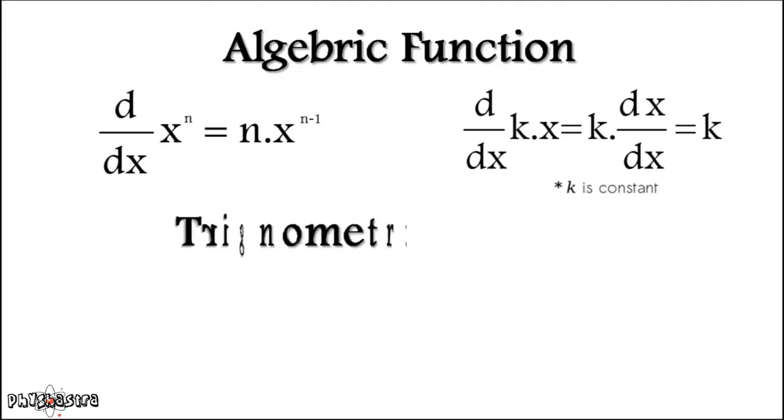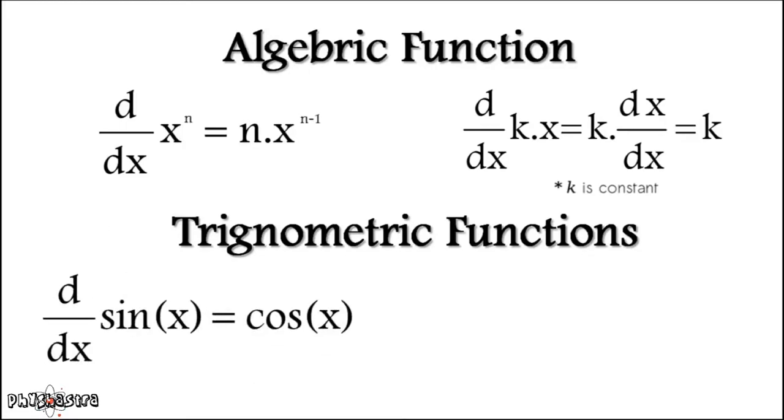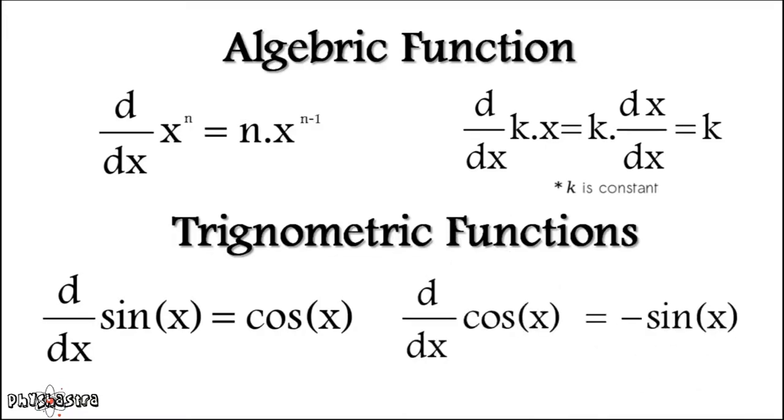For the trigonometric function sin x, where x is the angle, its derivative will be cos x. And if the derivative is applied to cos x, then we get the negative of sin x. And if you still do not have the notepad, it's time to take it out. Let's go through an example.